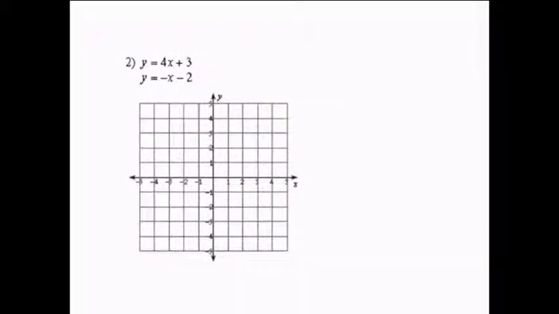All right, so we'll do this next one. Y-intercept is 3. So I'll start at 3. And then my slope is 4, so I'm going to put that over 1. So I'm going to go up 4 and over 1, except I can't go up 4.